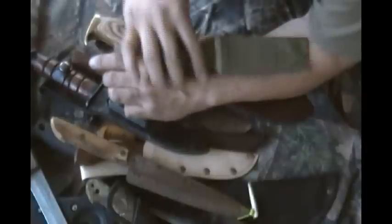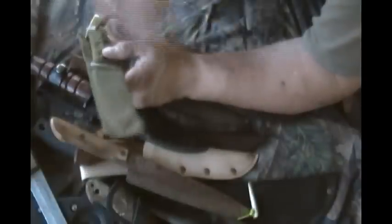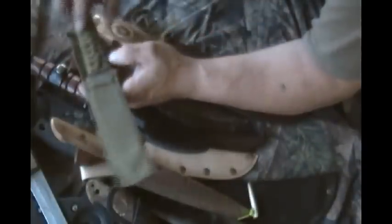The sheath, well, it was designed as a tactical knife. It was designed to strap around your wrist. Those things are off, and I'm all right with that.